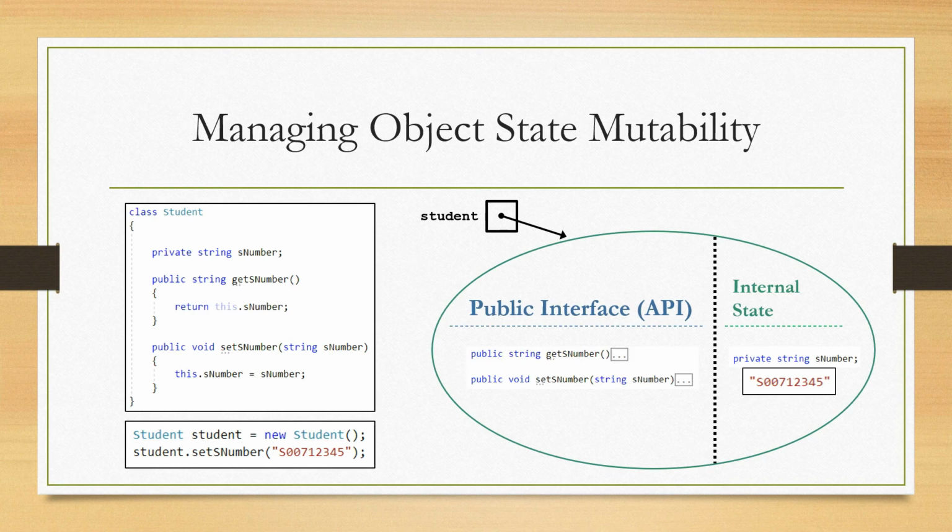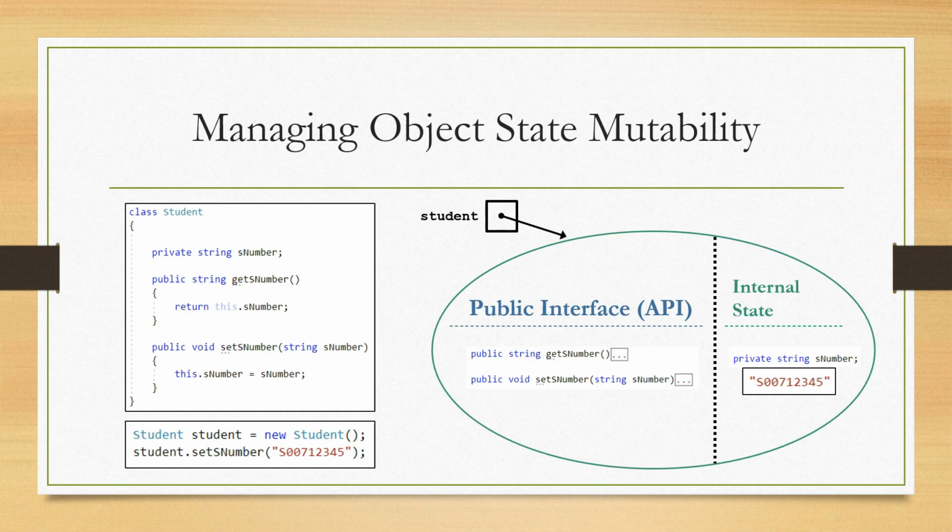I think we're almost done here. Managing object state mutability. Yeah, this is like the second last slide. What I've shown you in the code here on the left is boilerplate: private member variable, public getter, public setter. So I just thought this was a nice recap. It's something that you see quite often. It gives you a nice example of a class where the objects have a public interface, those two public methods, but they also have a private internal state.